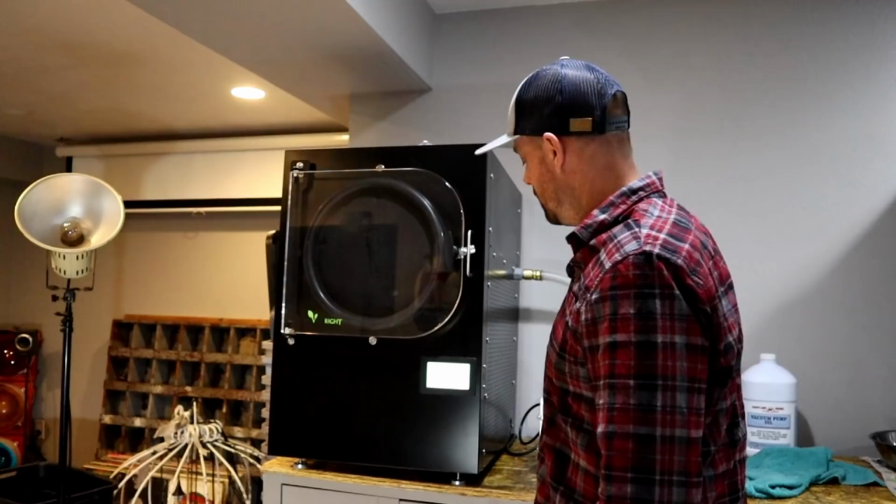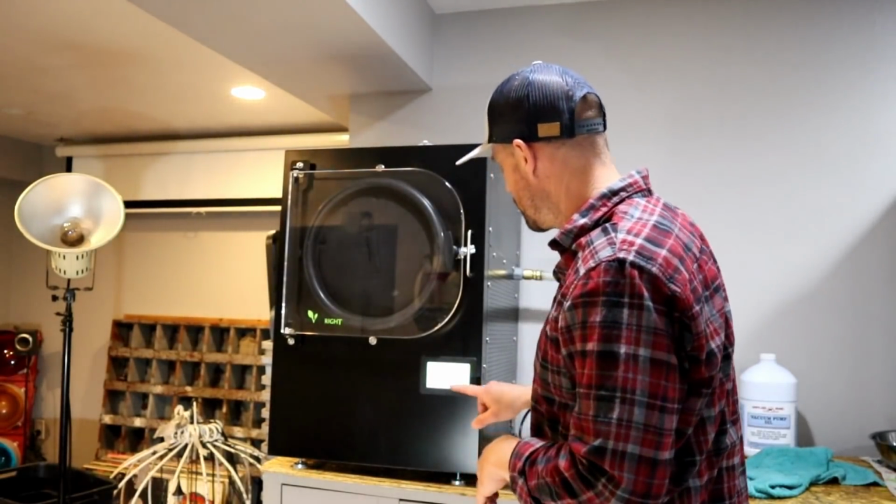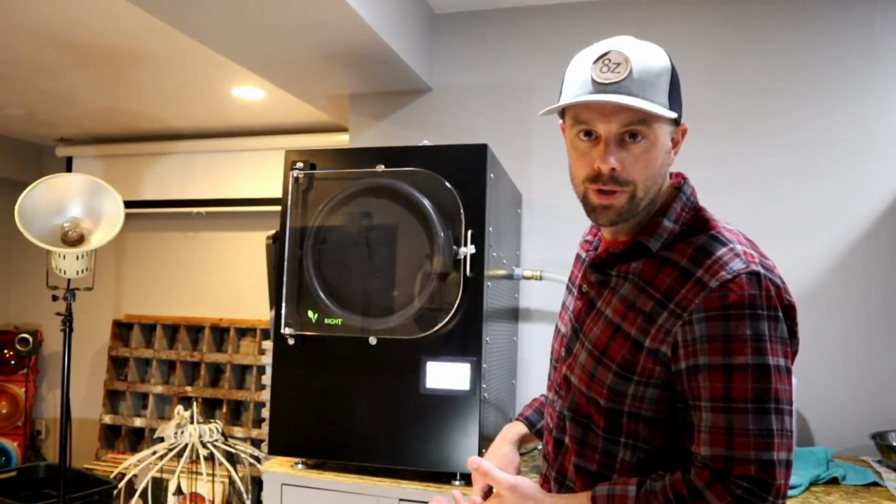Alright, I had 1 more tray left, so I filled it up with butter cauliflower, which was my recipe from earlier in the week. And I'm going to go ahead and add this to the deep freeze as well, so we've got all 4 trays ready to go. I'm going to start my pre-freeze cycle on the freeze dryer, and then we're going to go check on our frozen food.